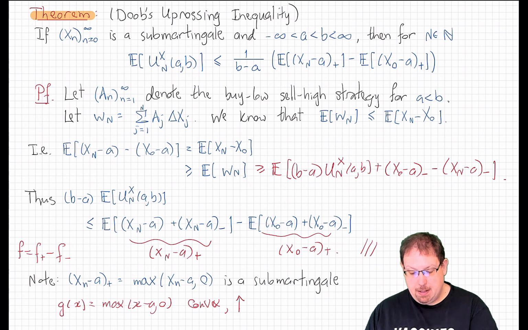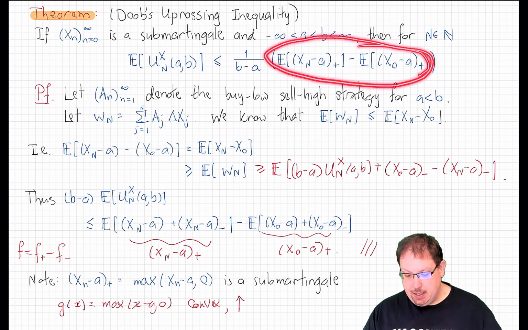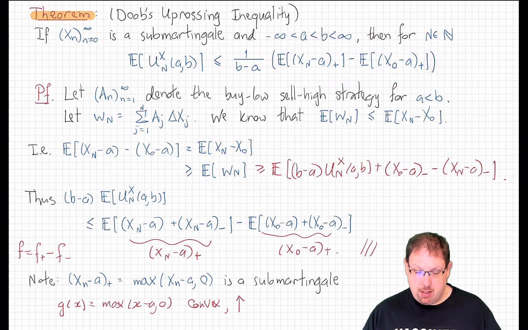In particular, this number of upcrossings is related to how oscillatory our paths of this process are. And so this inequality tells us that the number of up oscillations in a time interval is controlled in a uniform way by something to do with the difference in the values at the beginning and the end in expectation. So in particular, if there's some kind of uniform control on the right-hand side here, which will be provided if our submartingale is L1 bounded, then our process can't really oscillate very much. As we'll see next time, that's going to imply that L1 bounded submartingales actually converge as n goes to infinity.